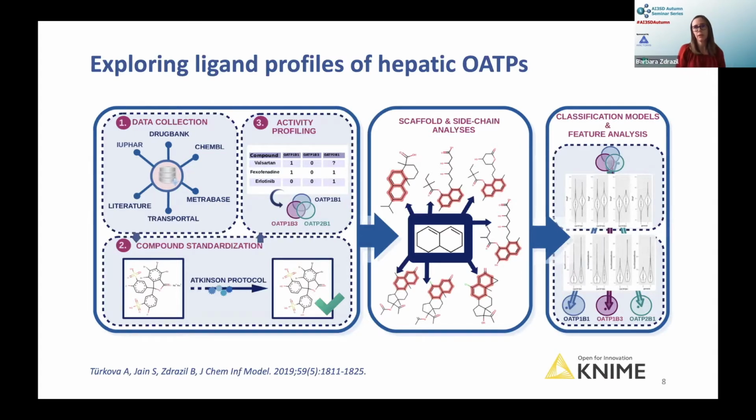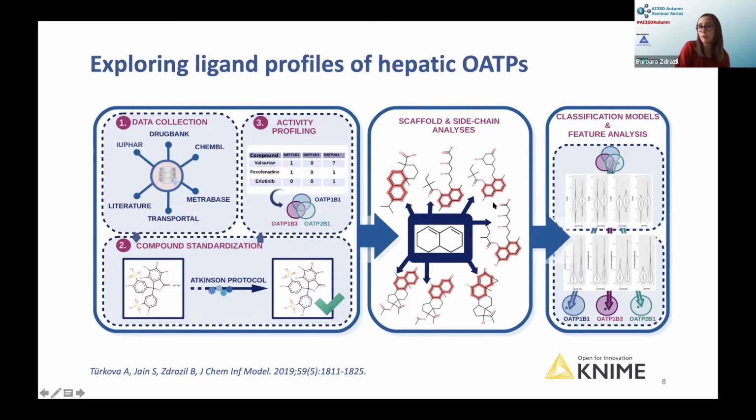So we collected once a sparse data set for each transporter, and then what we call a dense data set. What we call a sparse data set is basically all the compounds measured against any of the 3 targets, but there might be, of course, holes in this matrix. So there might be some activity values and measurements missing. But then we also extracted a so-called dense data set where we would have measurements against all 3 targets. That would then really allow us to look into selectivity profiles.